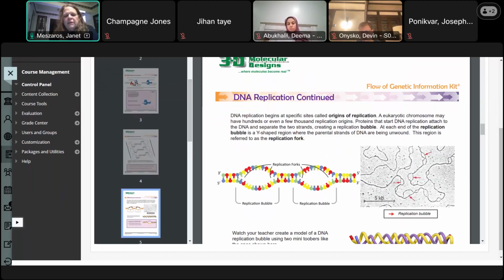Okay, so these would have been all together. These would have base paired with these. It would have been like a zipper. But when DNA decides to replicate, if it just had one of these, it would take it forever to do that. So you're going to get multiple of these origins of replication. And so it looks like a little bubble. But on each end of it, if you were to look at this, this is like a Y.